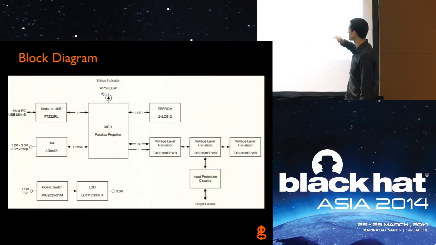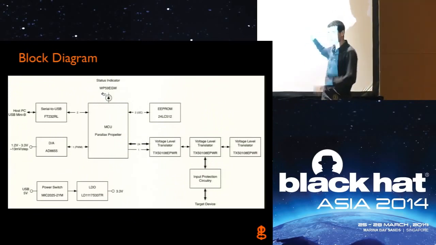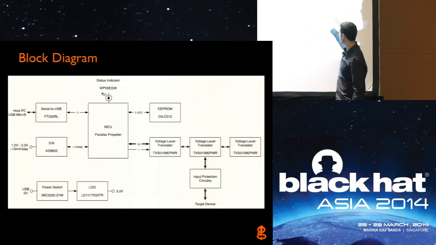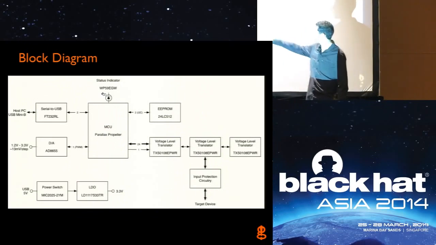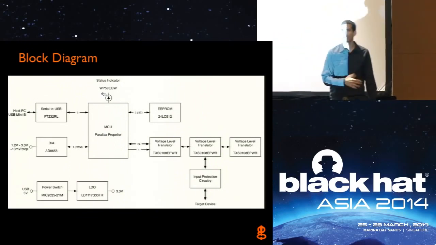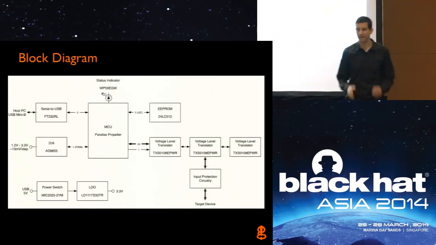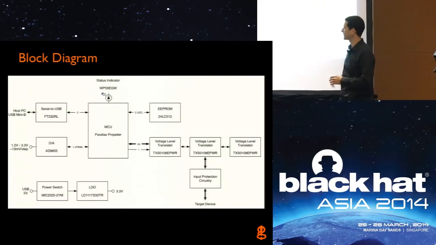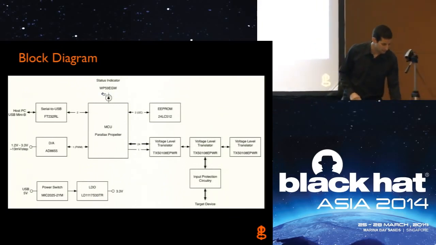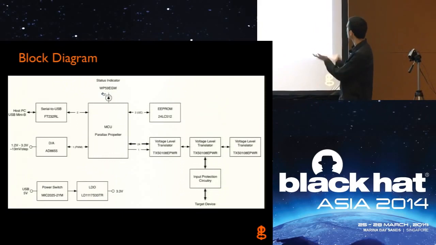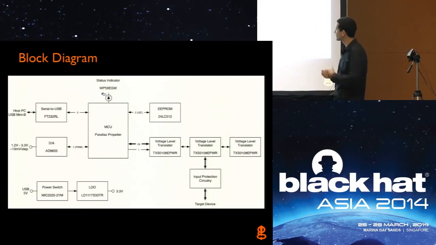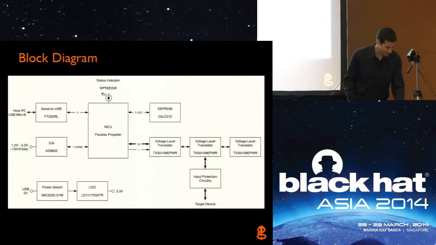Double EEPROM for firmware storage, our level translators, which are for the adjustable target voltage, input protection circuitry, and on the other side we have a digital to analog converter that we're generating our adjustable target voltage from, 1.2 to 3.3 volts. And I'll get into detail of that. But it's pretty much a basic system. If you look at it, it's really the CPU with a bunch of protection on 24 channels. So it's a very generic board that you could use for all sorts of other stuff as well, which is why I love it.